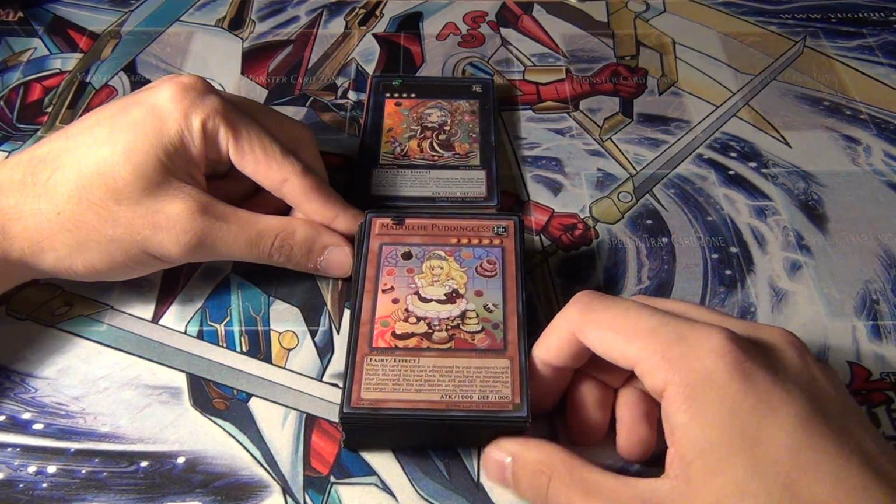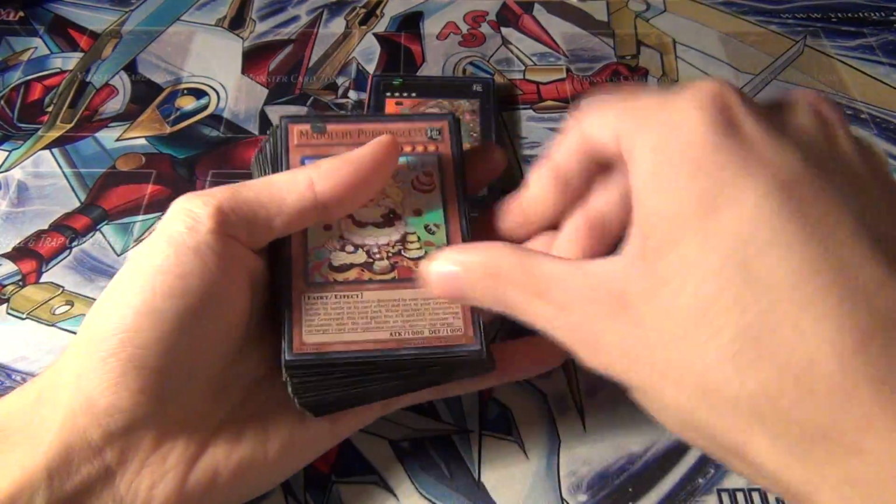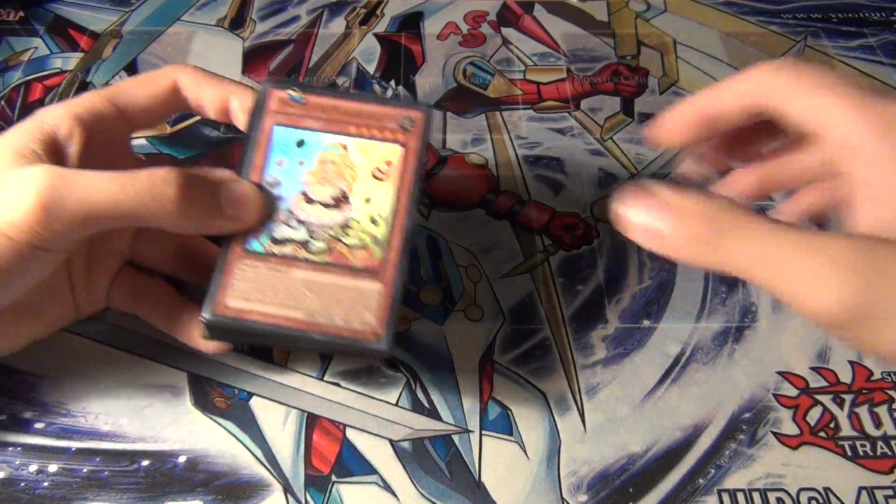The deck is a little bit slower now since Ultimate Offering is gone, but it's still pretty good. It still works. They weren't affected too much.